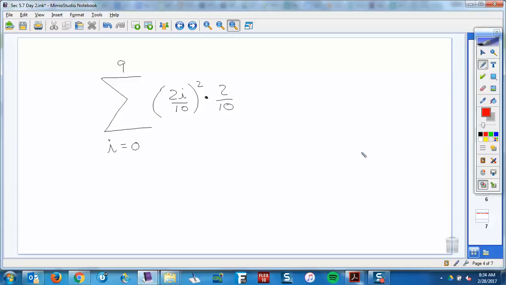All right. So, what do you think? What information do you see there? Starts at 0. Why? Because if you plug in your first point, if you plug in your first I, you get 0 squared. So why does that tell you it starts at 0?